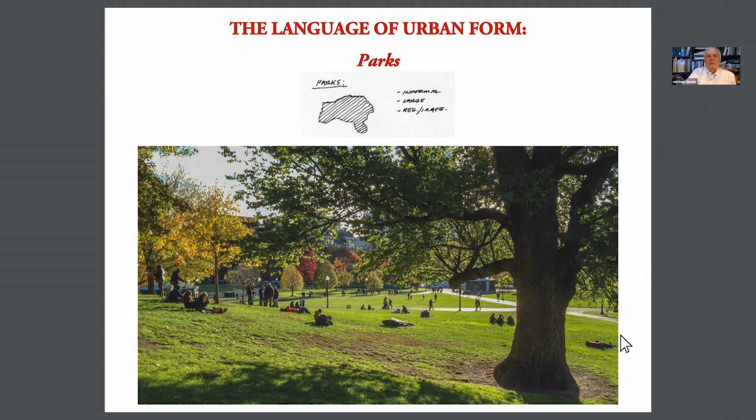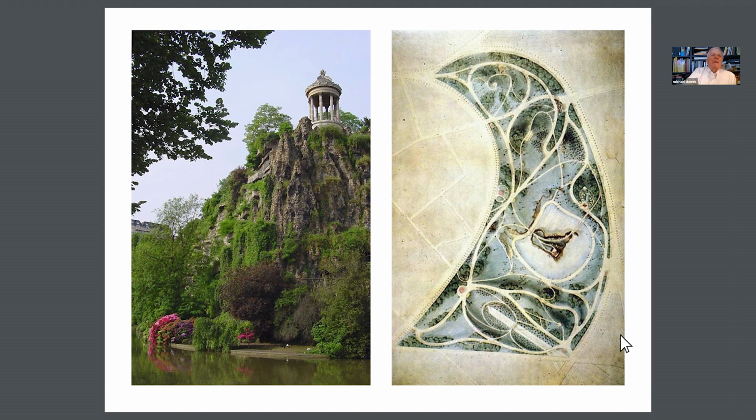Parks are less precise, less symbolically loaded, in many ways less designed, or they're made to appear less designed. Rolling landscapes with trees, generally speaking not in alleys of trees lined up, but picturesque open space. Informal, in other words, large and irregular and open to everyone. Not particularly urban necessarily.